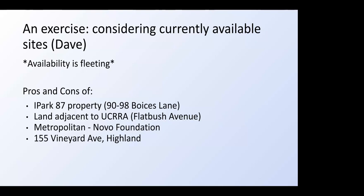Regarding the money part, you say, well, what about the land? There's an undeveloped lot that's right beside UCRA. I mean, literally attached to UCRA. And so we're looking at that as possibly being a collection facility, a separate collection facility where materials are dropped off, some processing going on there before they go on to a now likely slightly smaller reuse innovation center.